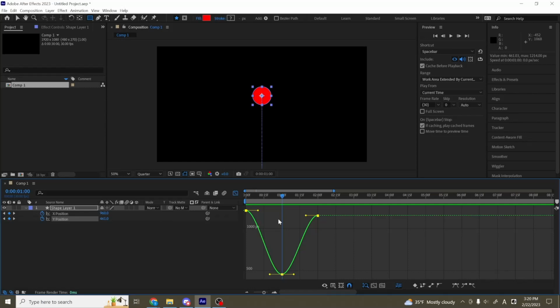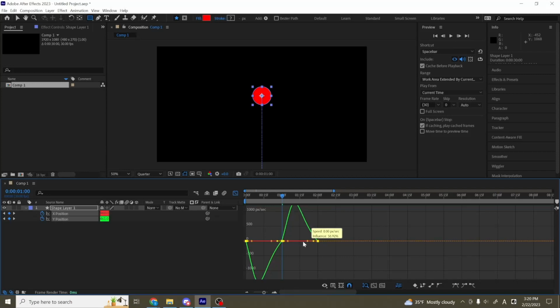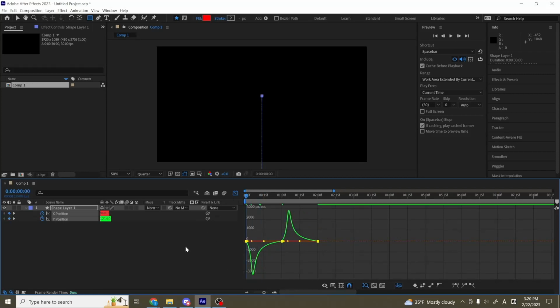You can also select multiple properties at the same time to view their graphs together. So I can select either X and Y using Shift or Control to select them both. And I often do this when I want to apply the same animation to multiple properties. So for now, I'm just going to animate this. I typically like to work with a speed graph, so I'm just going to swap to speed graph for a moment, drag these handles to the left, and now we have our completed animation.